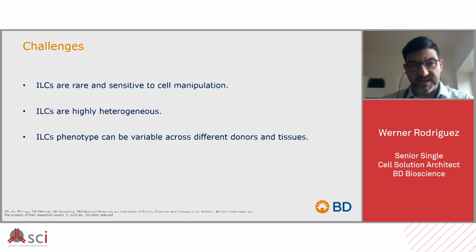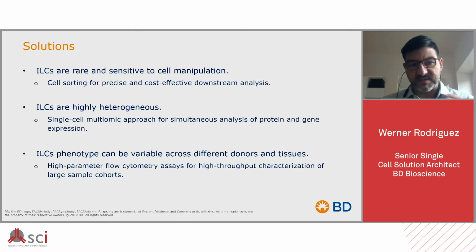So this, for the study of these cells, represents, of course, a challenge. They are even sensitive to manipulation, so we have to establish a very efficient method for the sample preparation, and some tools that will allow us to dig into this heterogeneity. We will talk today about a cell sorting strategy for precise and effective analysis that will preserve the integrity of these samples and even the rare events that are represented in our samples.